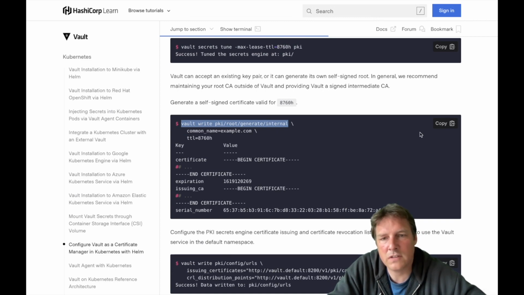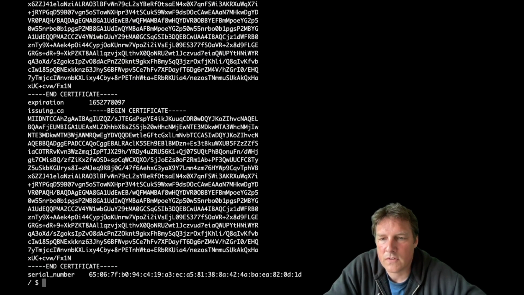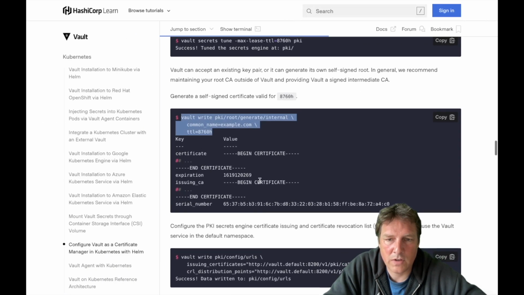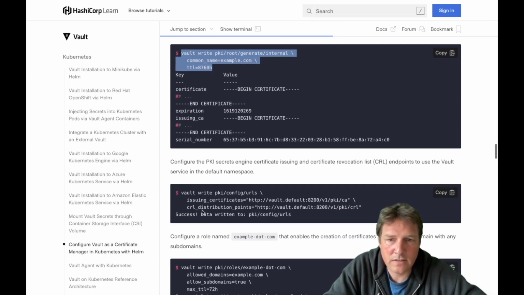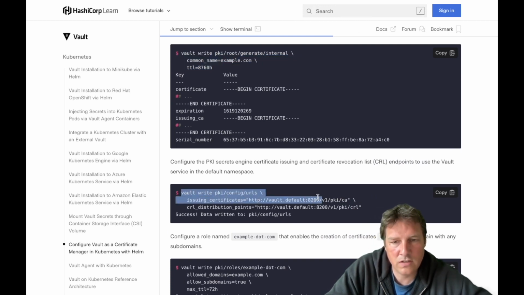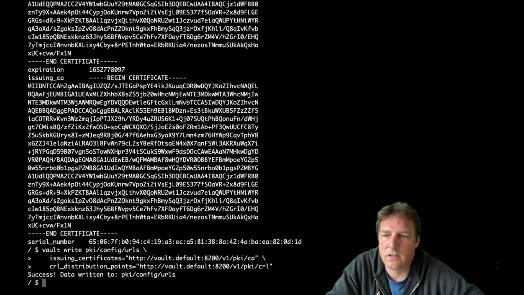Especially here, don't use this button. Copy-paste just that command, so it's three lines, so that you can start to use it. There it is. We get these certificates. We don't specifically need them by now. Next up, we're going to need to configure the revocation location and the issuing location. There we go.